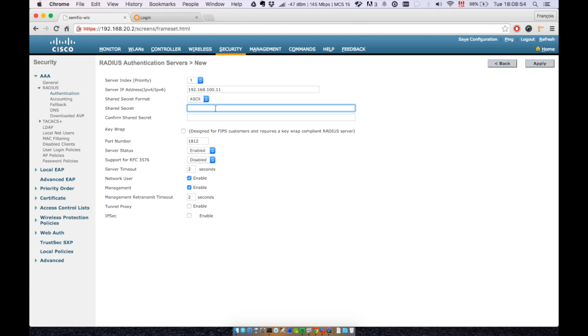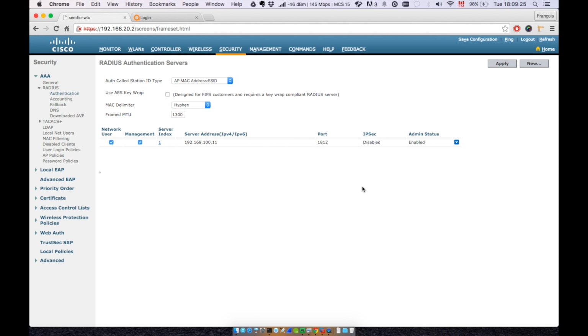So we used FreeRADIUS secret 123. This shared secret is going to be used by the controller and by the Radius server so they can authenticate each other and know they can talk securely.